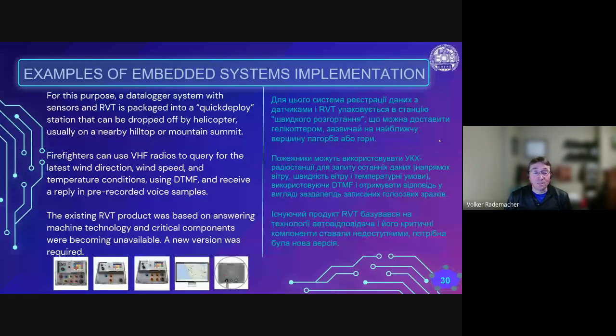So a firefighter could input a number combination, and get the wind conditions, for example, spoken to him in a response from this data logger. It is a fairly robotic voice. It is not a very lifelike voice, but it is sufficient to basically get the information that they need.